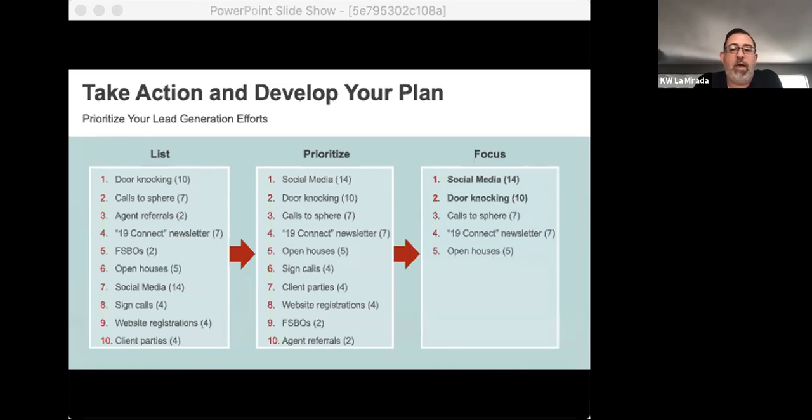So write down a couple thoughts. What could go wrong in that lead gen or prospecting initiative? And then on the right side, what action can I take ahead of time? And this is going to take us home. So let's go ahead and do that, and we will start wrapping this up today.